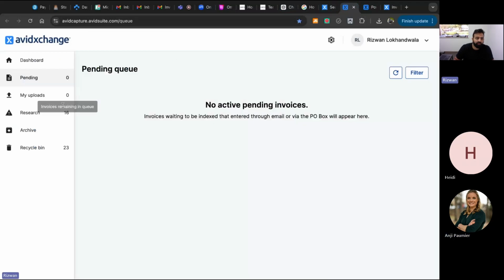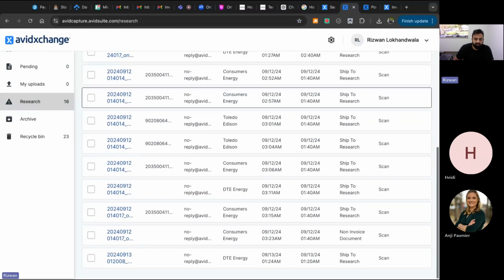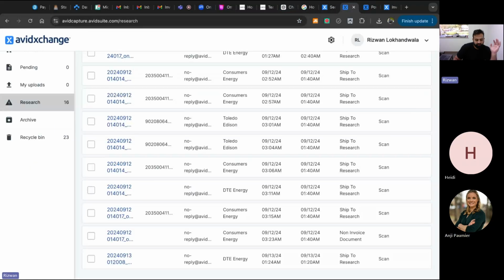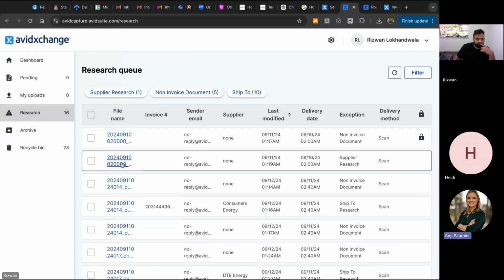Okay, but in here in Avid Capture, there are still a number of bills that have to get to this stage, correct? Correct. If it's stuck at the very first step, this is the first place I need to go. Correct. Okay. Yeah, now this is anything that has not been completed from the indexing standpoint from our indexers.